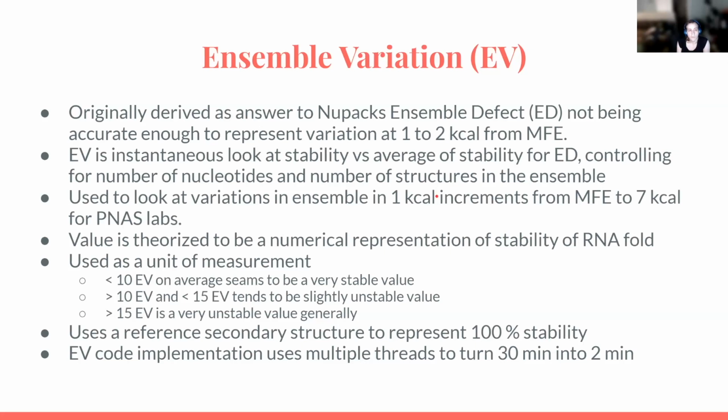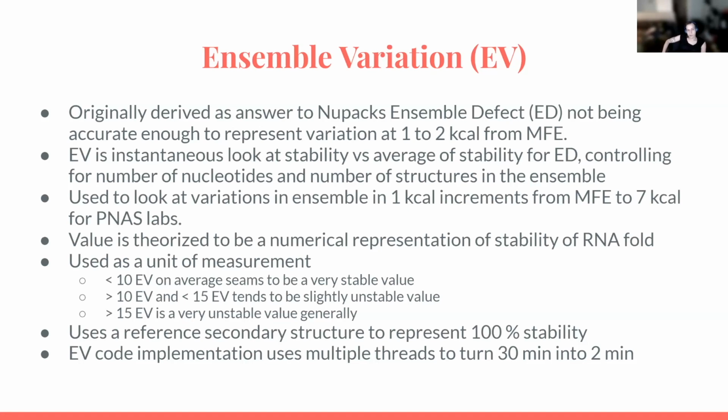Here, ensemble variation, I already mentioned, was my answer to NUPACK's ensemble defect not being sufficient, because it didn't accurately represent 1 to 2 kcal from the MFE, where all the action is. So I developed EV to give an instantaneous look at the stability at specific discrete energy points along the ensemble. And in Serena, I look at 0 to 7 kcal delta from the MFE, going in the positive direction.